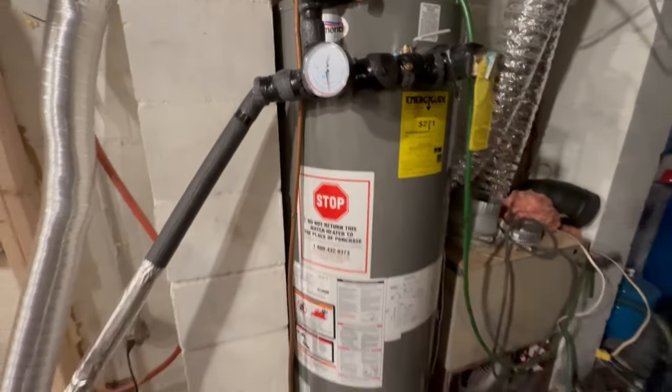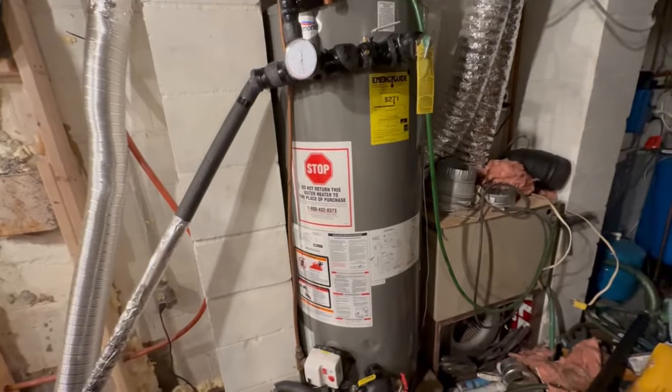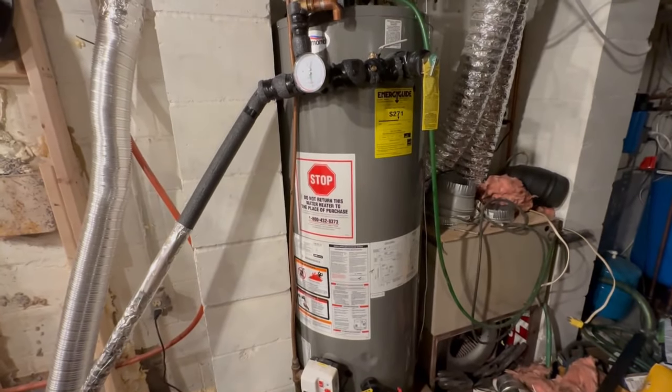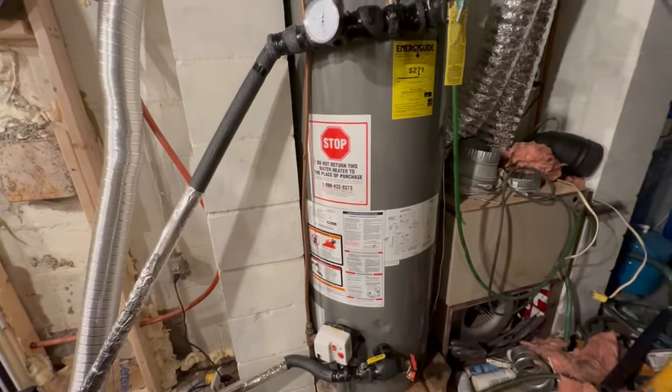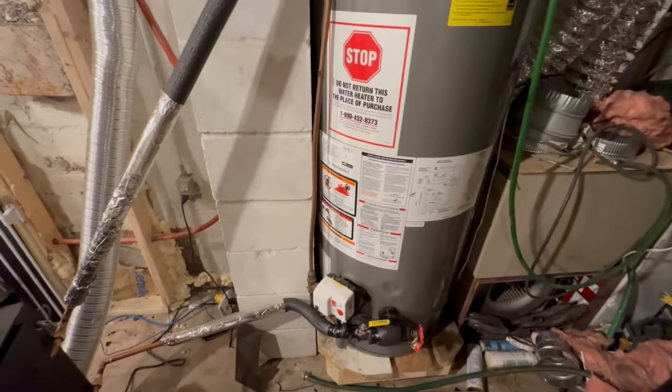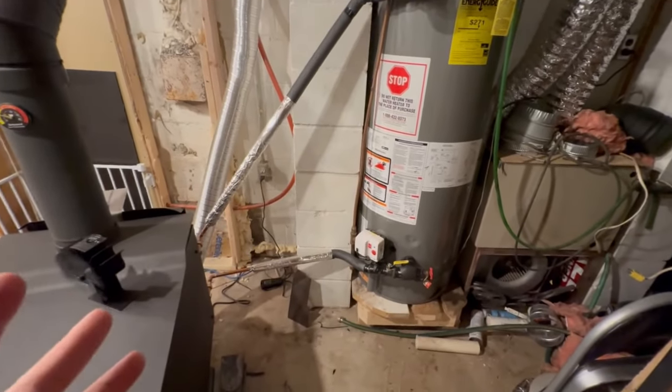bit higher, but we also have six people in our house, and this is a 50-gallon water heater, so it takes a lot more to heat it up than a 30-gallon or 40-gallon water heater. It definitely does not heat up the water as fast as the water heater does, but that's to be expected.